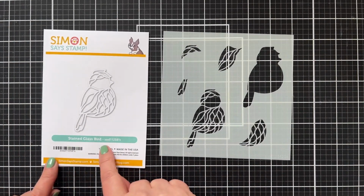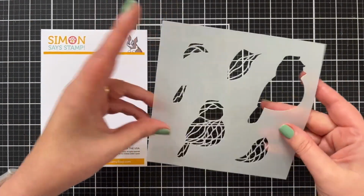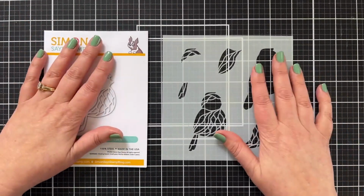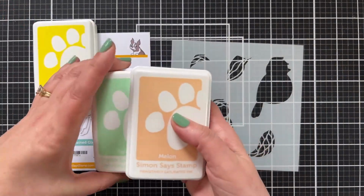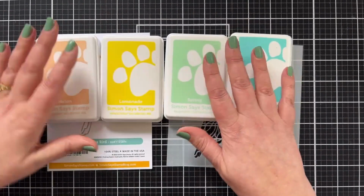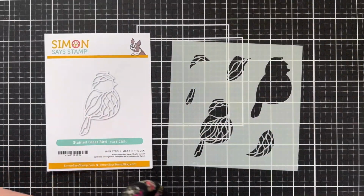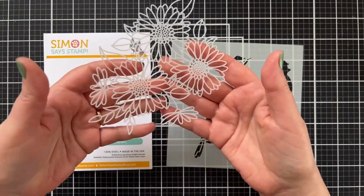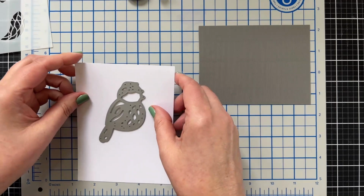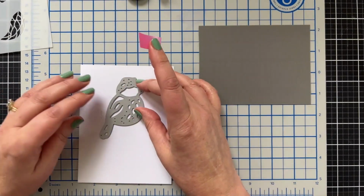We have the stained glass bird from Simon Says Stamp, and we have this coordinating stencil. You can buy these separately, or you can buy them as a set. I've got some inks today that I'm going to be using here. Okay, just pulled a few. I've got some brushes. I'm also, if I have time, gonna work this little friend in. I am going to put my bird down. I'm going to grab a little tape, and I'm going to see if we can do this.